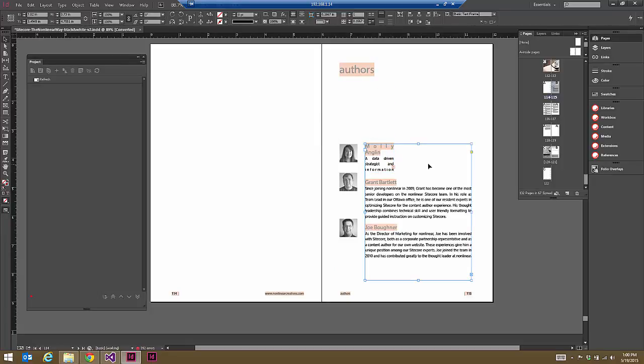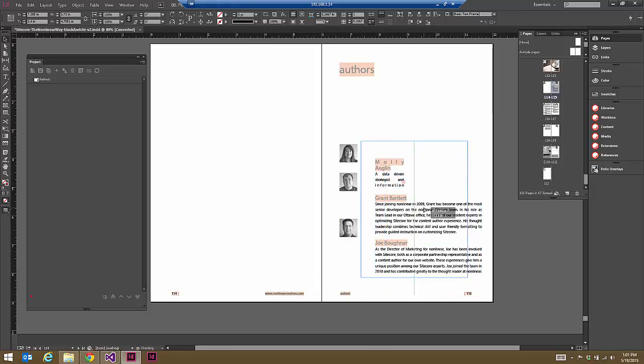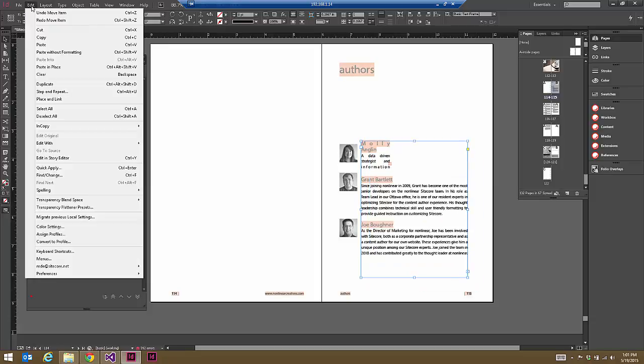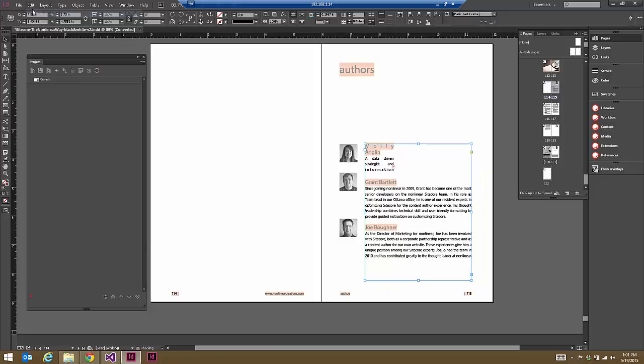You can see that this inline has a little anchor that indicates that it's an inline, otherwise known as an anchored element, and it is anchored to this larger text frame. If I move that larger text frame, you'll see that it comes along with it. I'm going to undo that move, but I am going to expand the size so that my inline is the same width as my much larger text frame. That's the first thing I'm going to do.